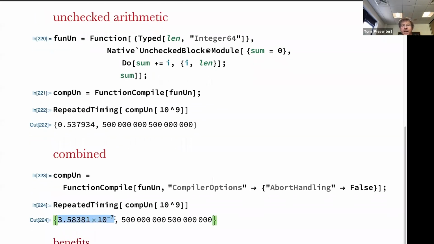In fact, it's running independently of the length because this loop here is what's known as an affine loop. And so it can just replace that loop with the formula for the result. So the speed is independent of the length of the loop, which is quite nice.